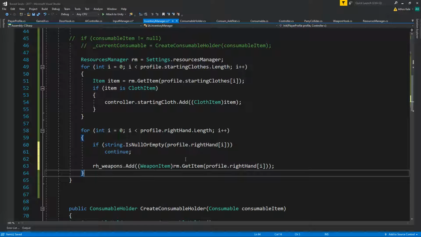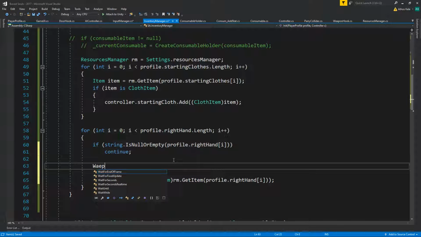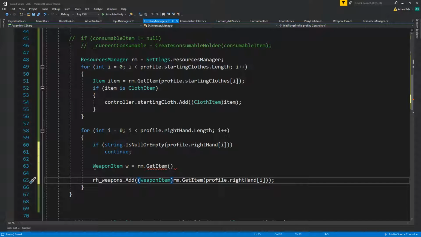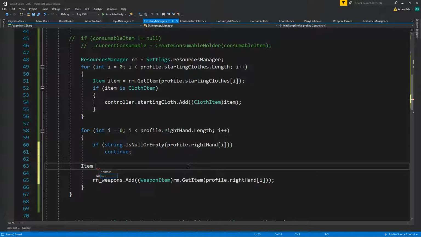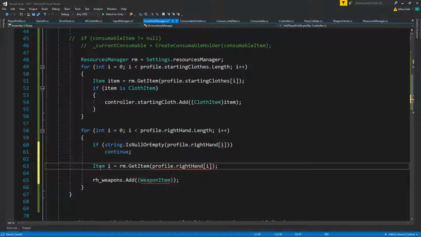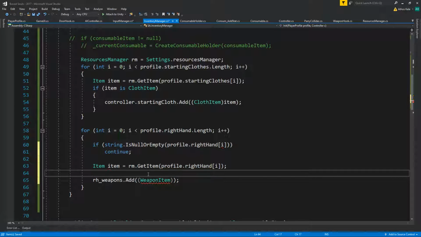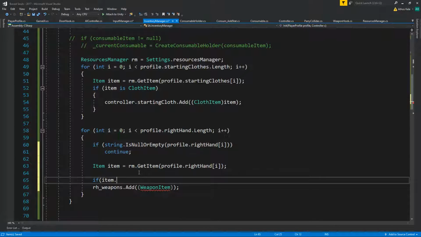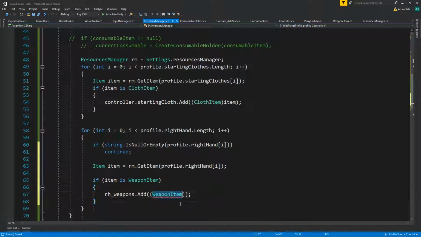Okay, so one small thing is that we don't know if this will actually be casted as an item, so we should do, or well, more technically, we should do item I equals right hand or item, and if item is a weapon item, that's the correct way to do this, then cast this as a weapon item.